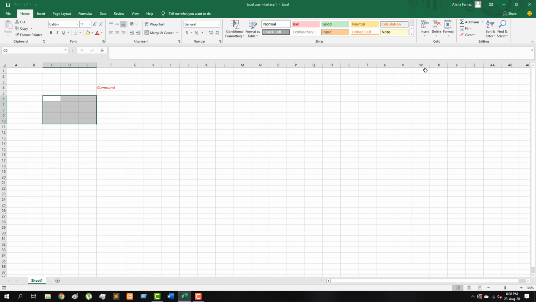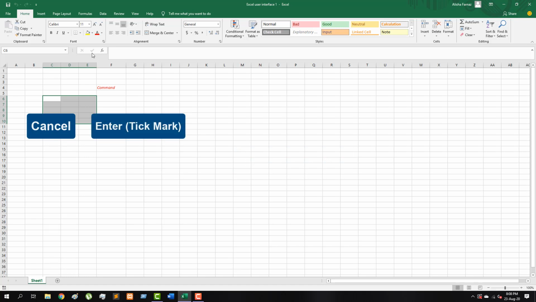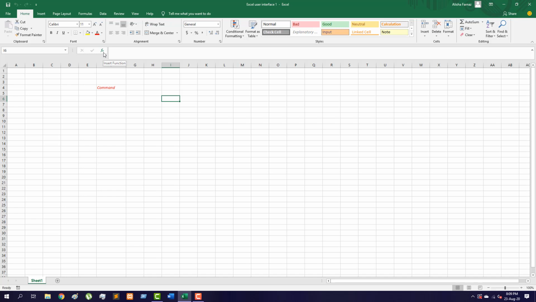Okay. The middle component of formula bar is formula bar buttons. There are three formula bar buttons available: a cancel, an enter or tick mark, and an insert function button FX. You can see that only FX is active now and other two are not active.